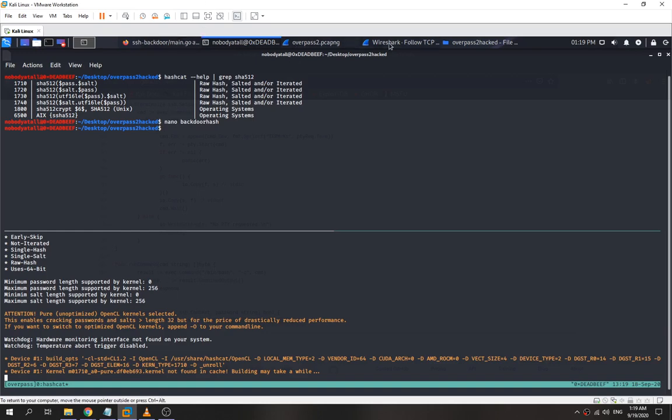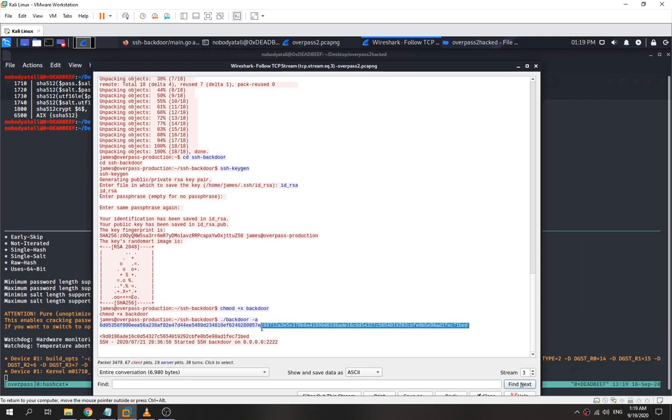Check out other things over here. When you run this one, it triggers the backdoor on port 2222. So later on the attacker uses SSH to access it. The SSH is listening on port 2222, then they need to use the password to access it. This is the method that the attacker used to maintain persistence.